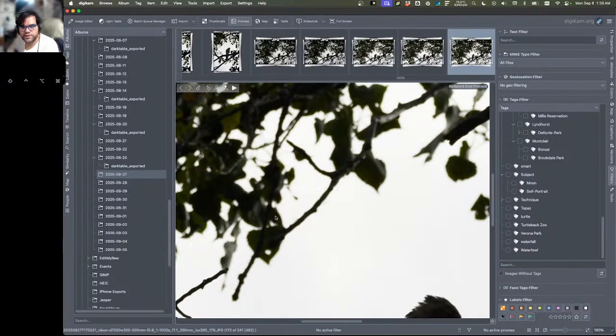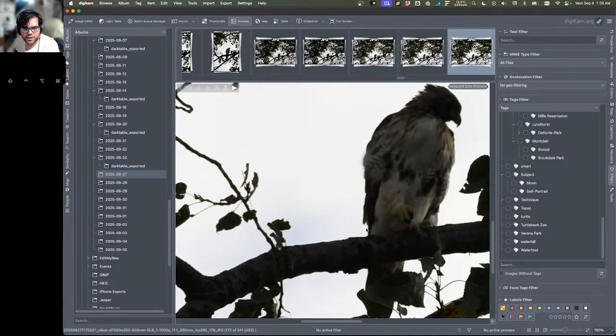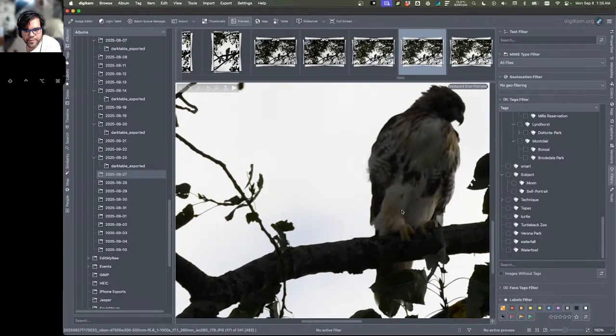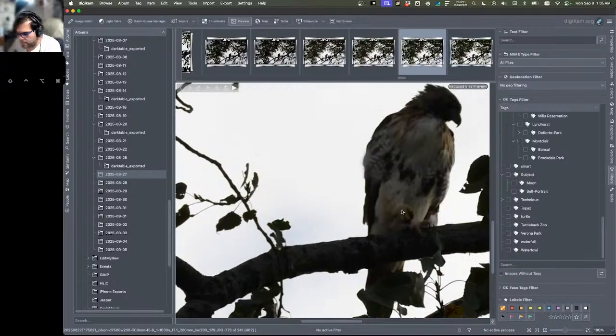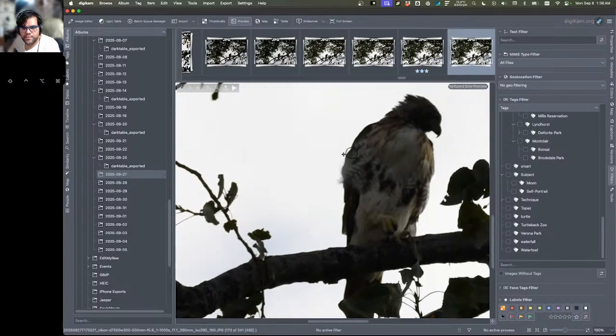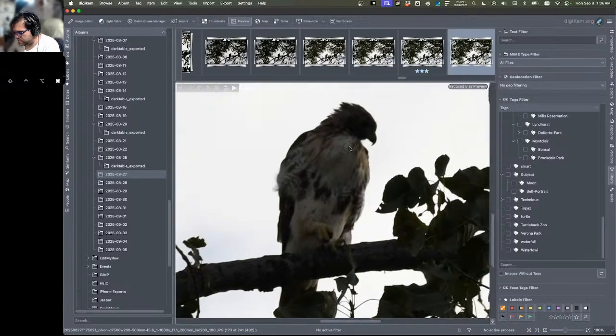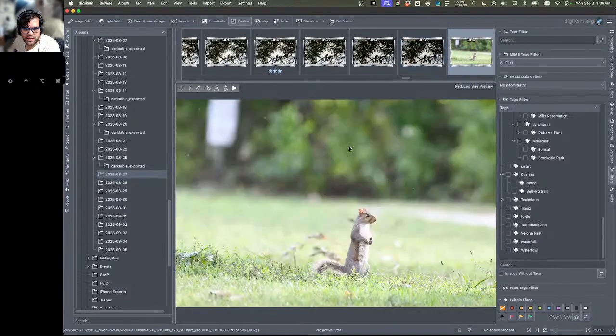Hang on, let me check this out. I like that. The beak position's a little bit more posed. That's why I chose that out of those three. Not 100% confident these will be sharp, but that'll be later.